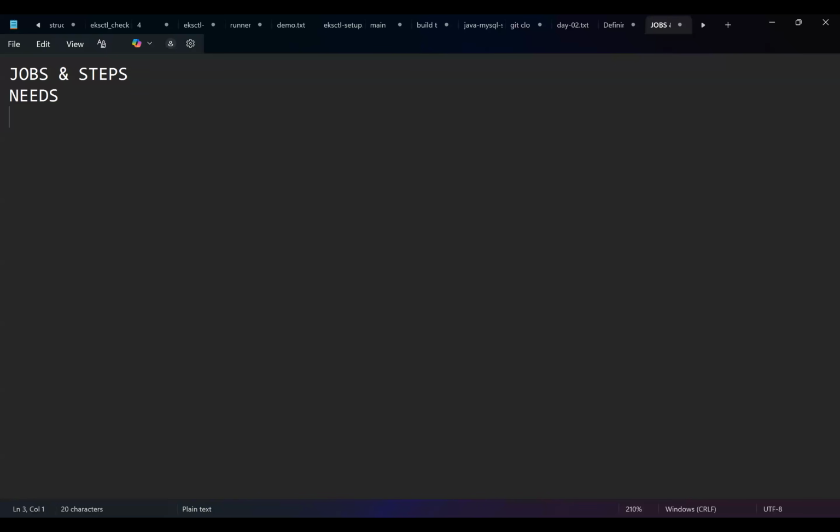And then we're going to discuss uses and then run. Uses, you must be aware, we use whenever we refer to a custom action that is available from the marketplace. You make use of custom actions using the uses section, and then run. Run you use inside steps, which we're going to discuss.